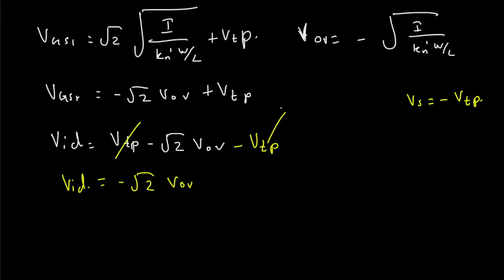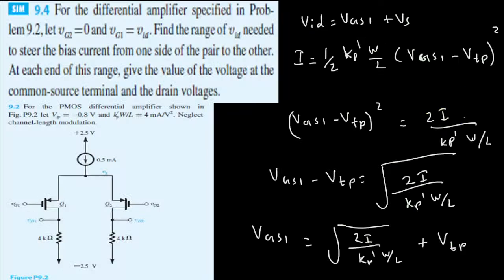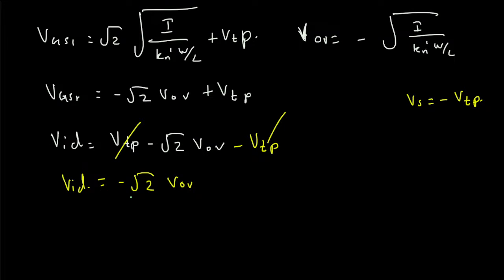Okay, and each side is going to be positive and negative, because when I take one side, like let's say if I'm getting a negative value here, then on the opposite side the VOV is going to be positive, like the sign is going to change. One is the positive side, one is the negative side. So that one also you have to be mindful of. Okay, that's the only difference. So currently we end up deriving VID to be negative square root of 2 VOV.